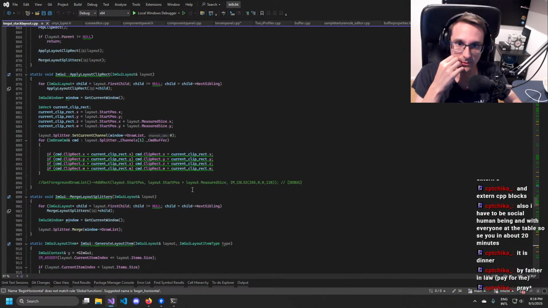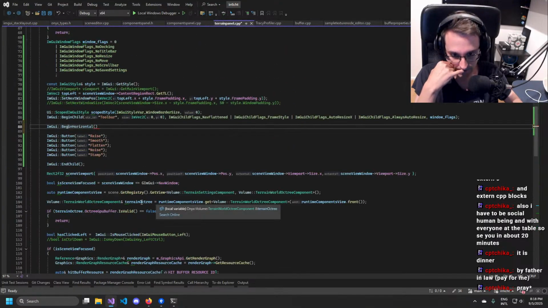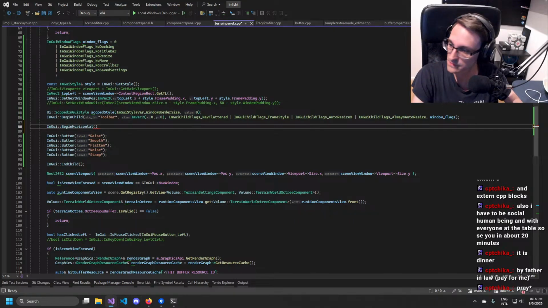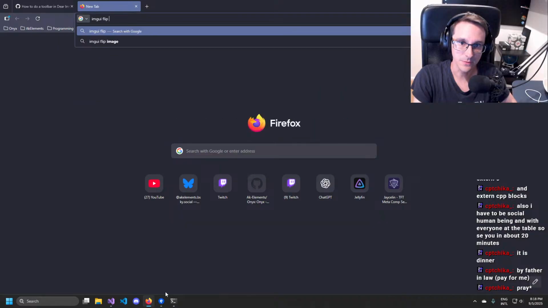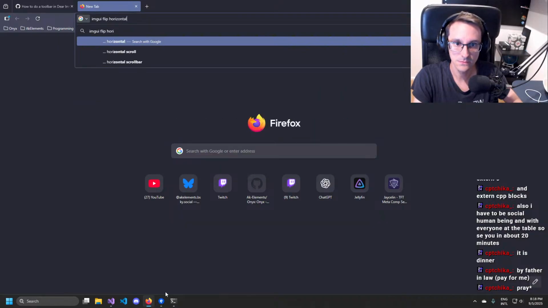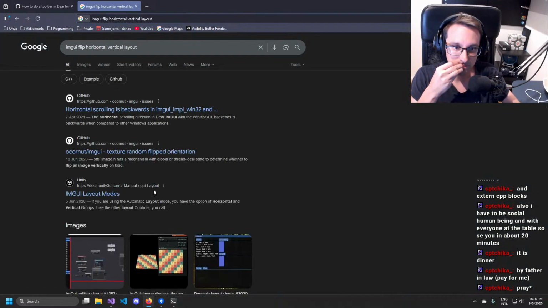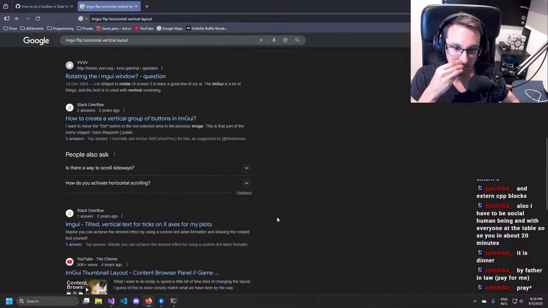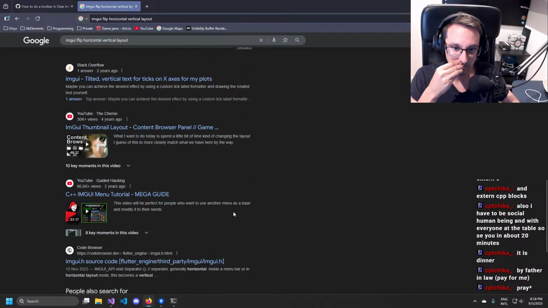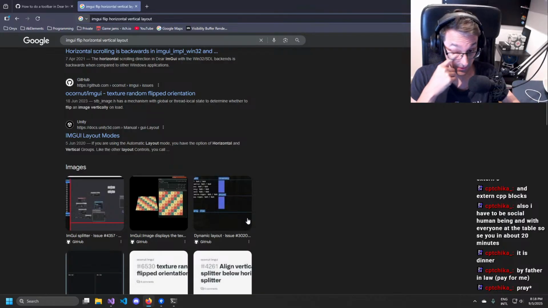I would want it to be able to be flipped. But I'm not sure if that's easily doable. Imgui flip horizontal vertical layout. Yeah, I'm not sure if we can do that.